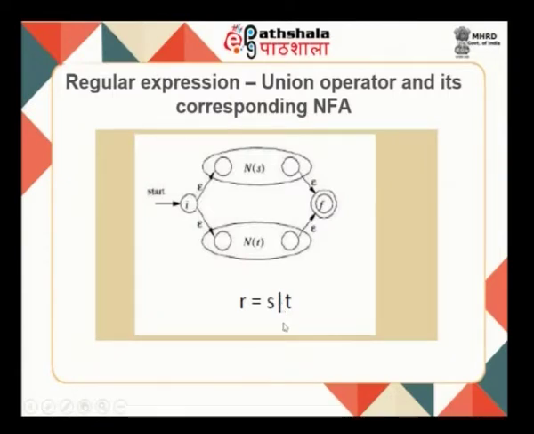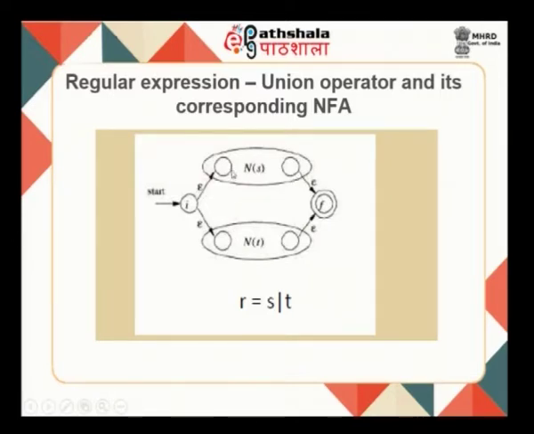Now, if I have an OR (union) operator, S is an RE, T is an RE. So, I have an automata corresponding to S and an automata corresponding to T. Now, I will introduce two new states, one as a start state and one as a final state. Remember that these two automata have one final state and one start state each. This is my base automata.